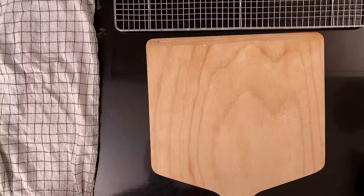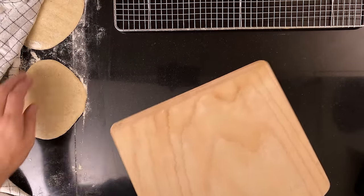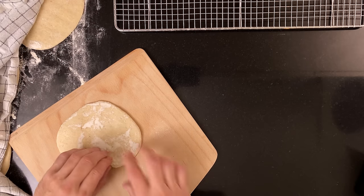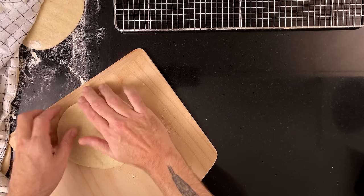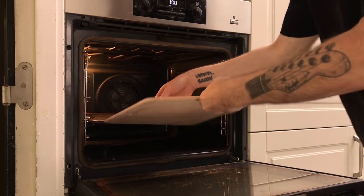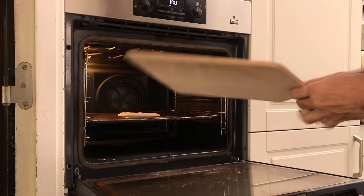After about 20 minutes, you should be ready to bake. If you're very nimble, you may be able to bake more than one pita at a time, but since they bake so quickly, I suggest that you bake them separately if it's your first time. Open the oven and add a pita to the baking steel and close the oven. Bake for about 1.5 minutes.